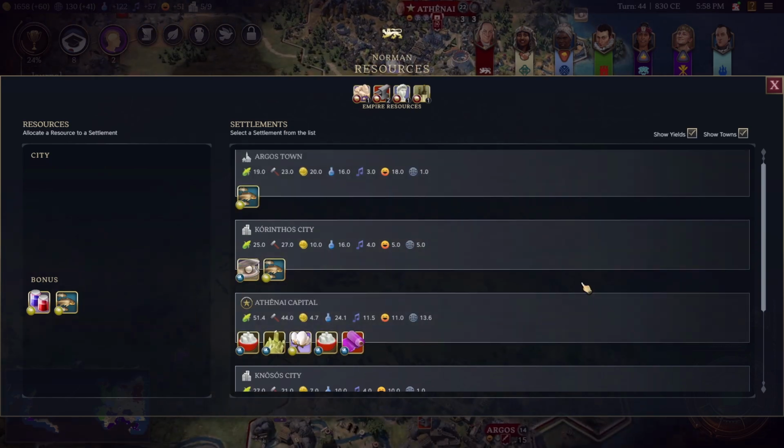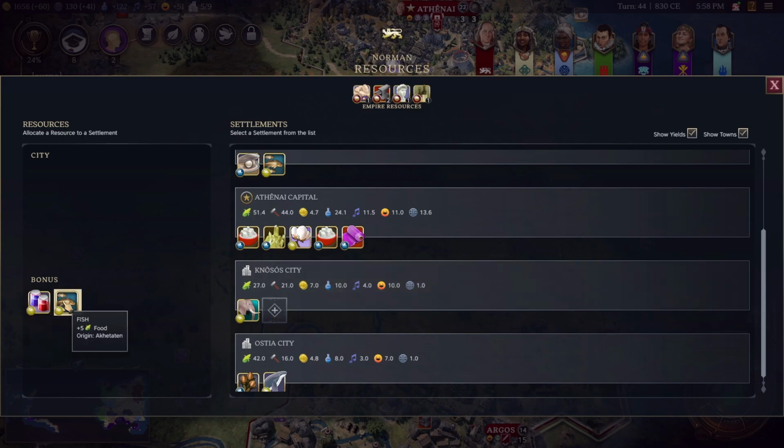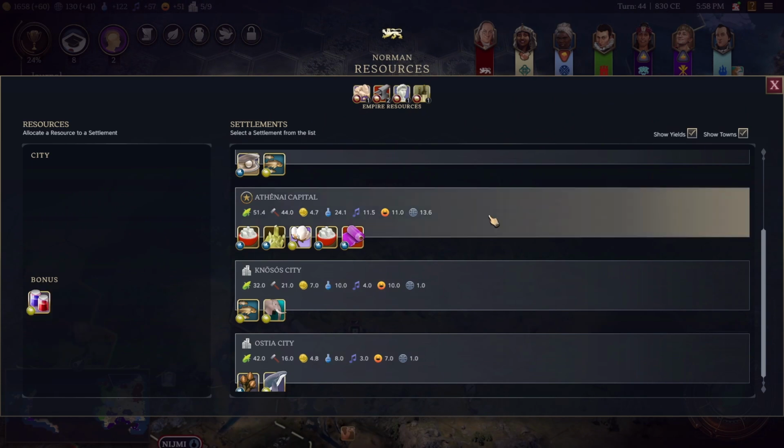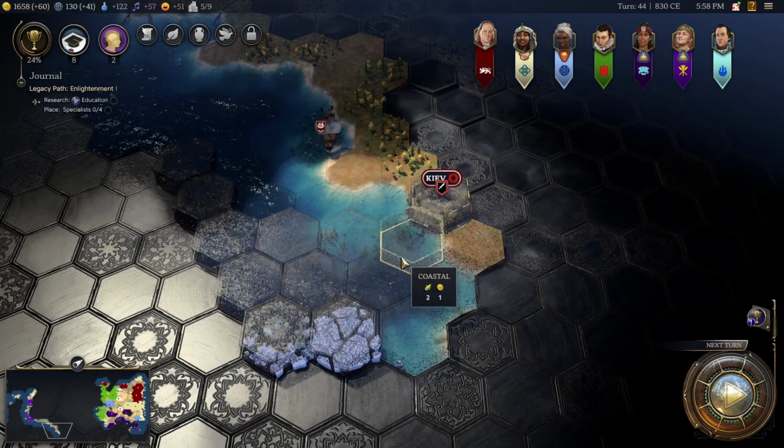It did. And our only other remaining open slot in Knossos. Let's plug. It's either happiness or food. I suppose let's plug in fish. It'll give us the food aspect, and we'll keep our dyes out for now. Continue to run this cog around.